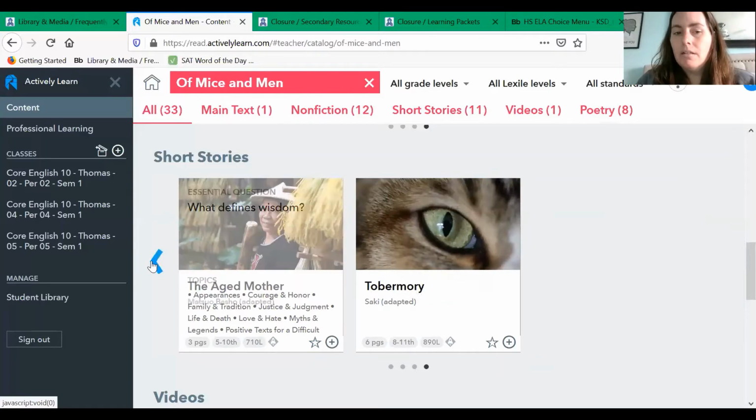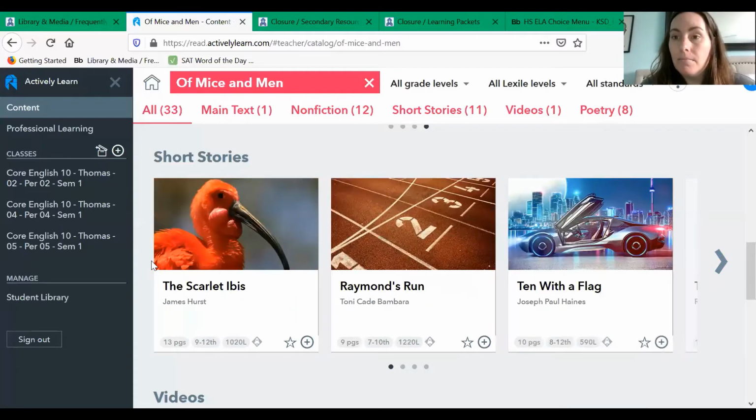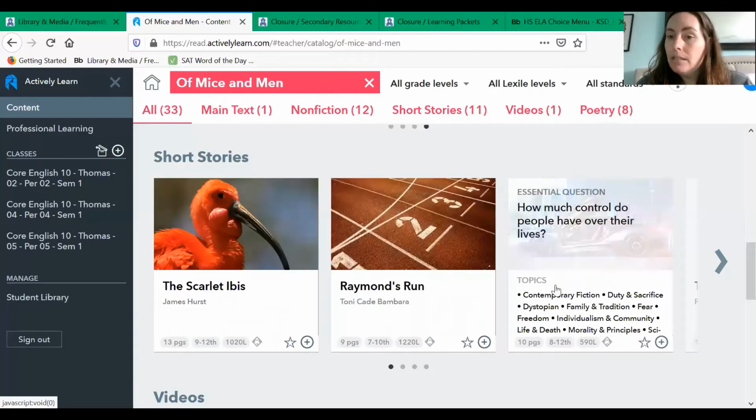So here's your job. Your job is to pick a story or an article to read and answer the questions, to just do it. If you have problems with accessing it, please let me know. Just send me a quick email. I'm trying this out for the first time with you guys since we've been in school, but we've used these before. So I am going to click on this one and actually assign it to you guys, hoping that you'll be able to access it even easier if the rest of them do not work.